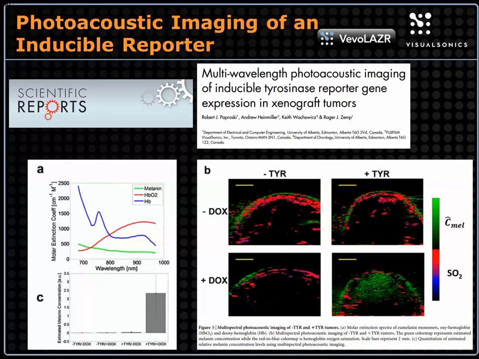Now this was published in a paper in Scientific Reports. Roger did his own spectral unmixing and showed the quantification. You could actually quantify the amount of melanin that was expressed. So again, this just shows this reporter gene, inducible reporter gene imaging, which could be of interest to people who are not currently using injectable contrast agents.